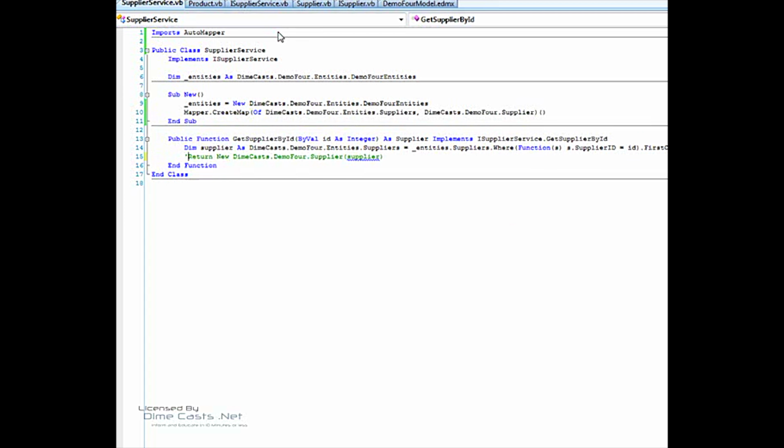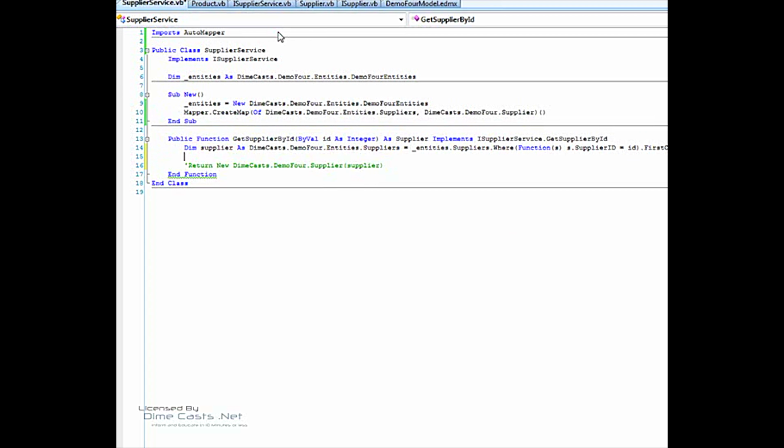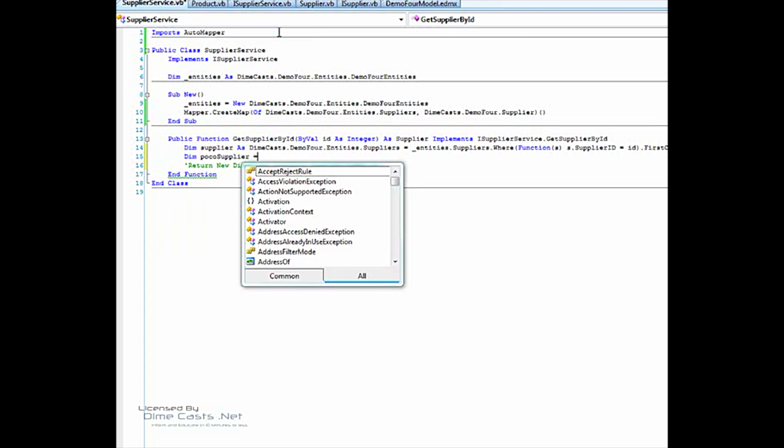So we can then create our POCO supplier or DTO supplier or whatever.